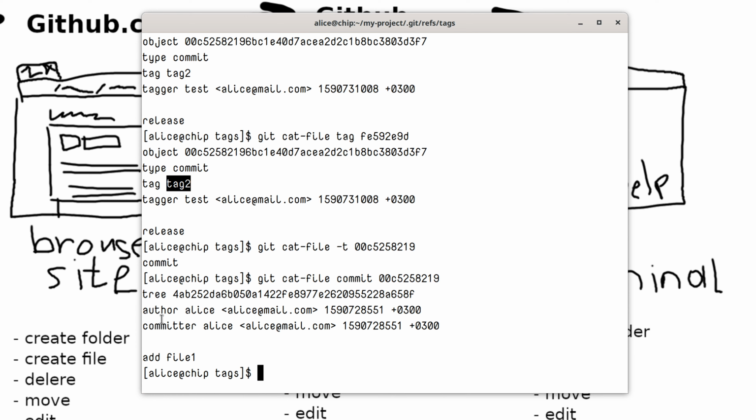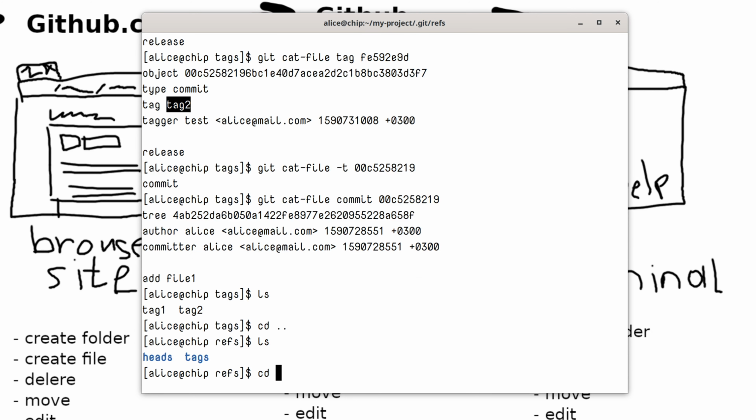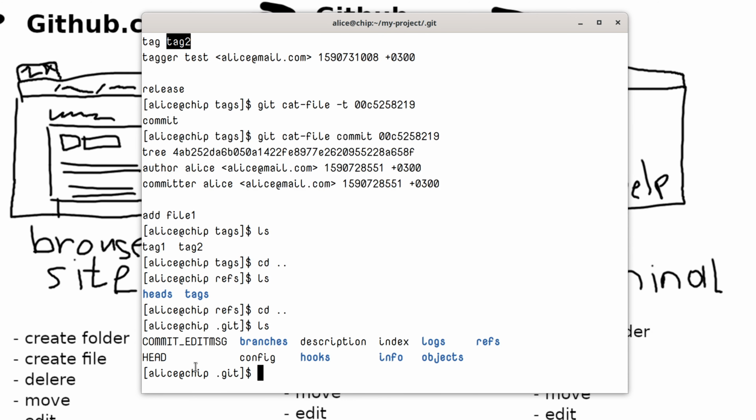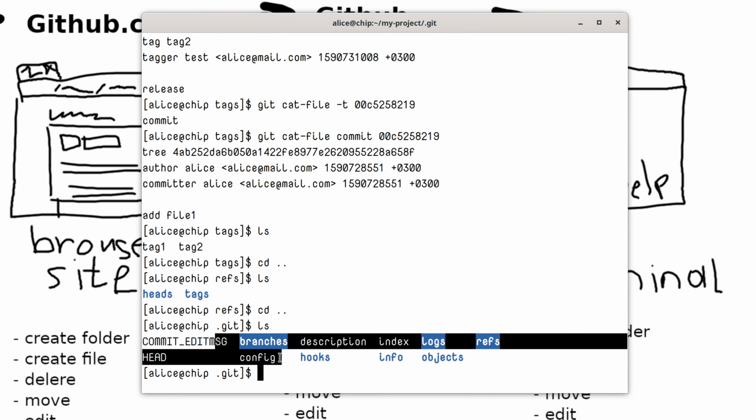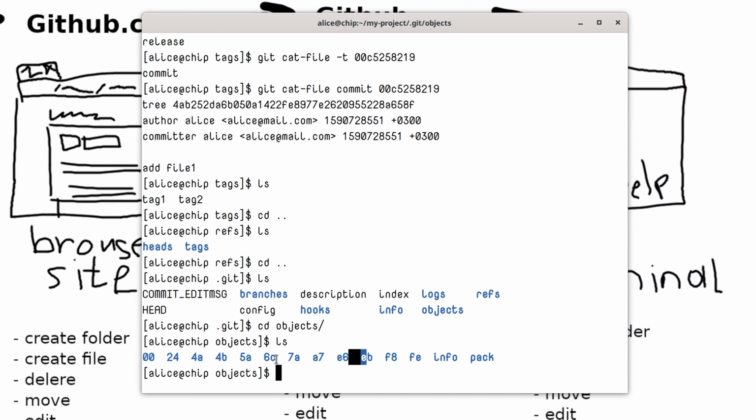Anyway, this is the last object type that Git is keeping track of. And as you can see, this file structure that the .git folder has is very simple, and most of these files are in a human readable format, and you can inspect everything in your object database.